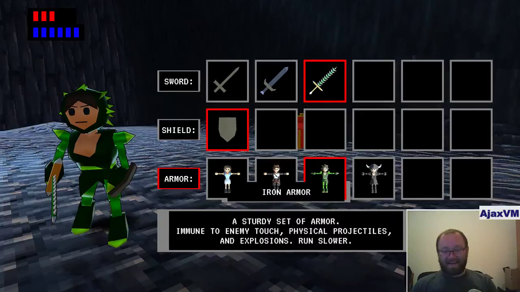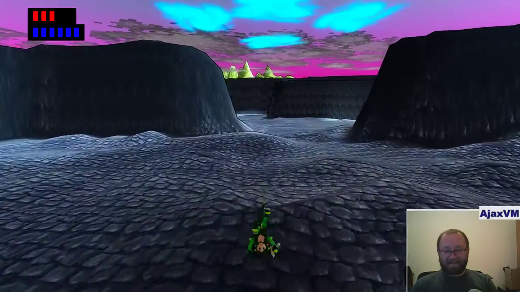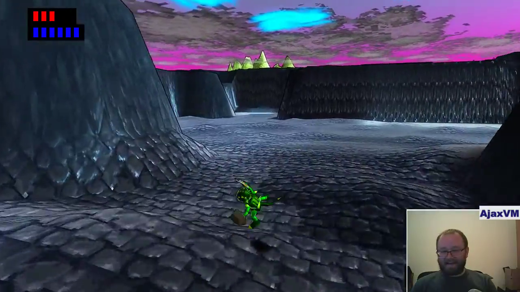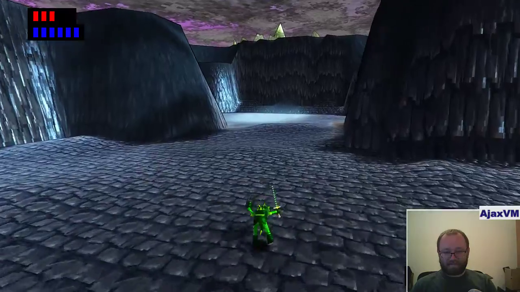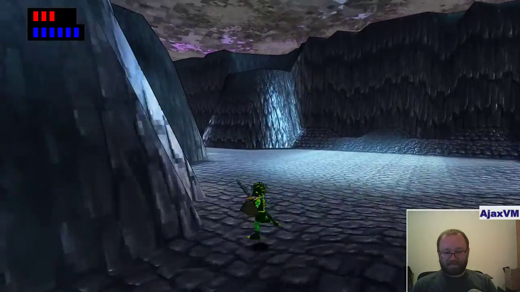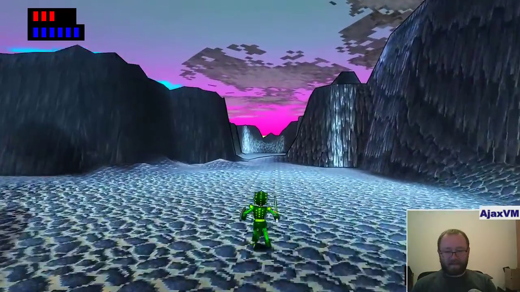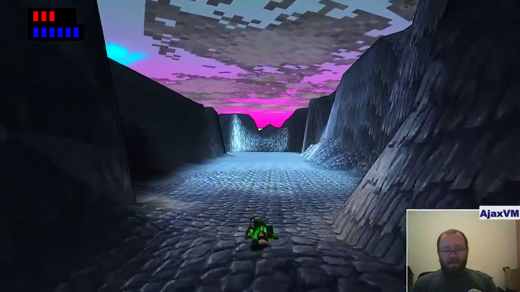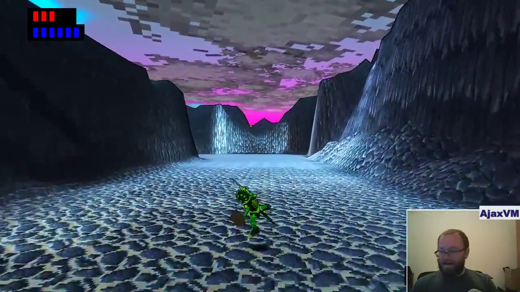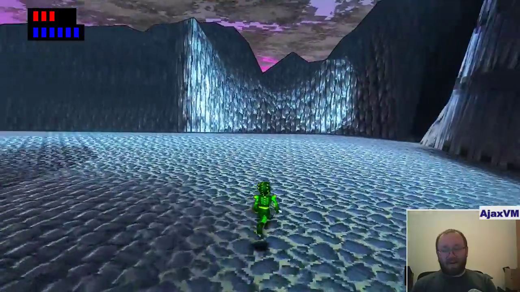That doesn't sound right. I already got iron armor. Yeah, that's probably a test box. Alright, let's see if we can't get out of here. That's funny, though. You would double the armor and be twice as slow, yeah.